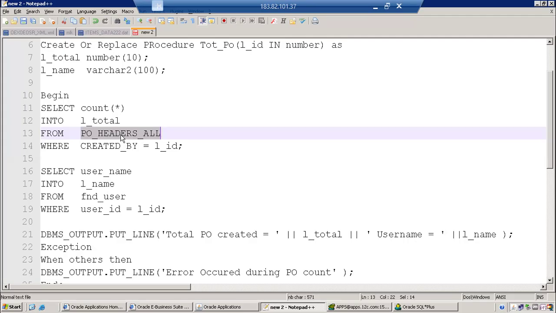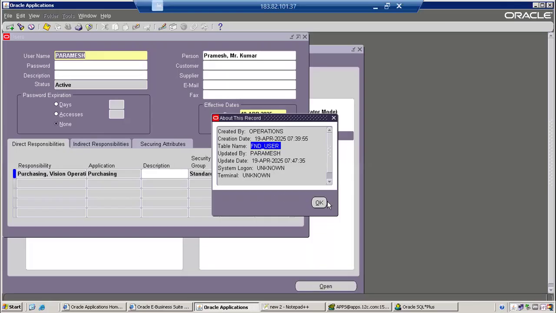So that's the reason I'll write the query straight away. This is what we actually have to do. Once you write the program, you have to test it, right? For testing purposes, I'll create multiple records.